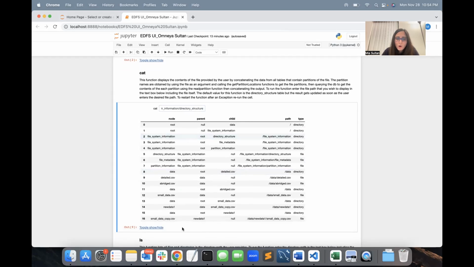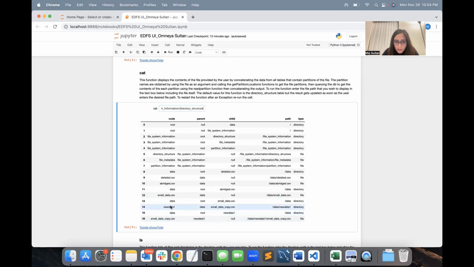Now I can see that small data copy has been created. Its parent is new data. It doesn't have any children. This is its path. And I can also see that new data itself as a node has small data copy.